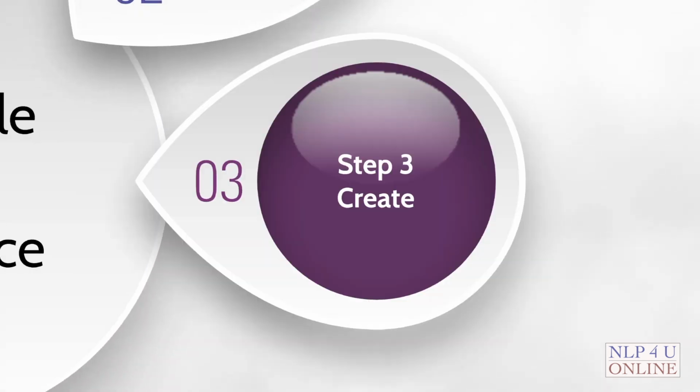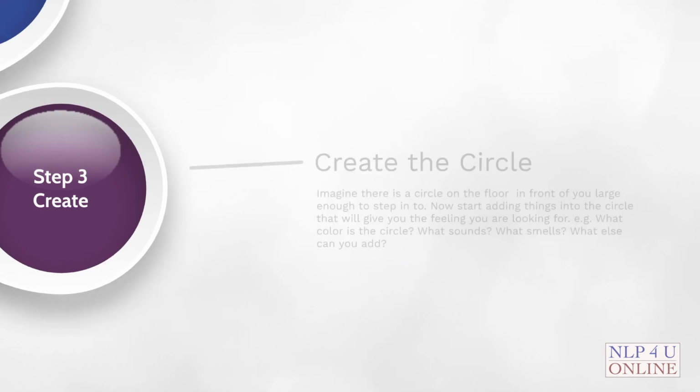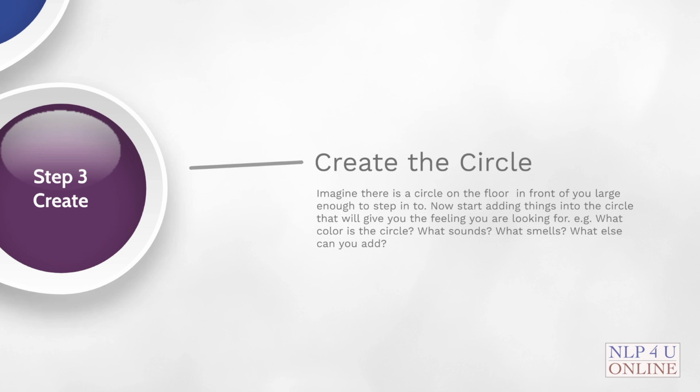Create. Imagine a circle on the floor and throw the resource into it. Basically, you're creating a mental construct for your resource that you can step into on the floor in front of you. This is where the fun part comes in. You're just going to go through the process of adding more and more content into the circle to bump up the strength of feeling. You're just trying to turn up the whole thing to 11. Start simply and add content as you go.